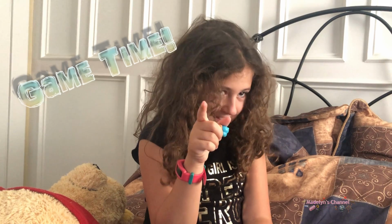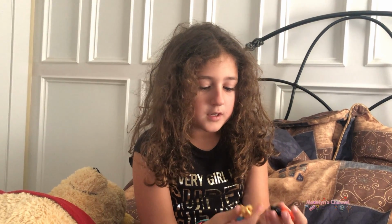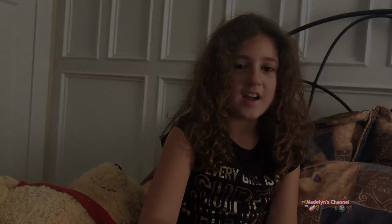I'm gonna play a game. I'm gonna put one of each. I'm gonna put the squee horse and the snowy squowl, and I'm gonna take this one as my extra one. There's gonna be three of them, and you're gonna have to try to guess what the empty one is. Close your eyes, camera. Okay, I'm gonna put that back over, and I'm gonna move this one over here. So, which one do you think?